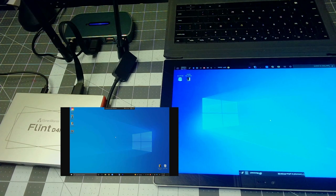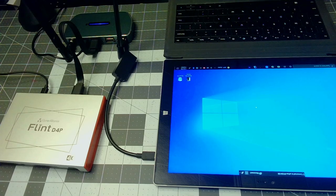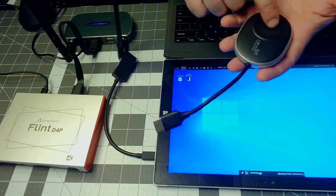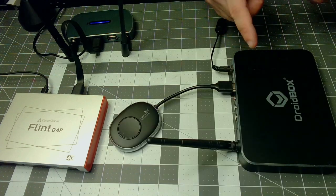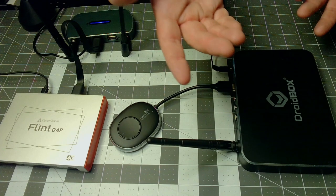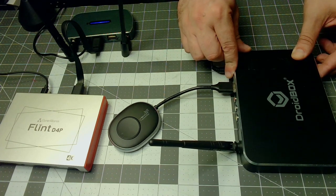So I'm going to go full screen with this. So yeah, I'm connected to the device via Miracast now, but anyway, for the remainder of the tests in this video, I will be doing all of the tests using this wireless transmitter. And for the purposes of most of these tests, I'll be using this Android TV box, as I'll be playing back video and we'll be looking at the video quality. I'm going to power that on now.